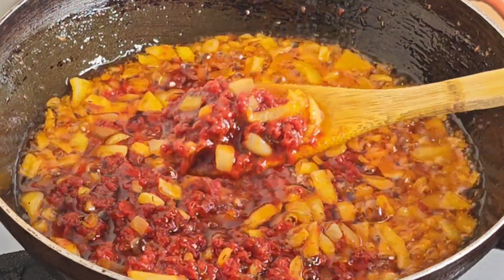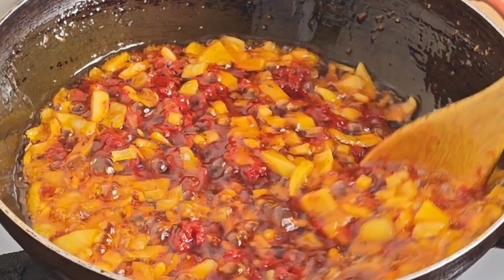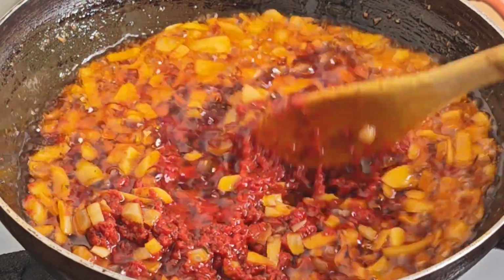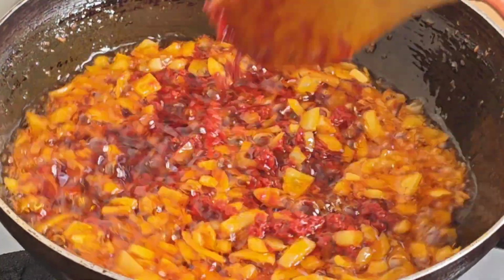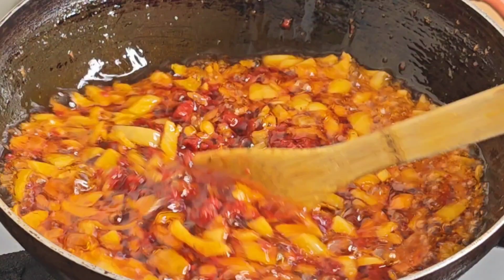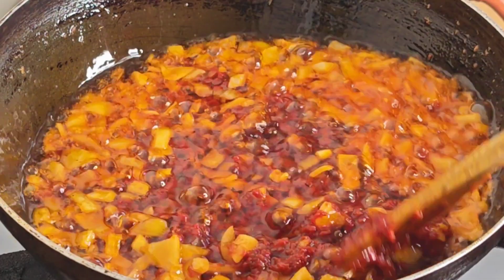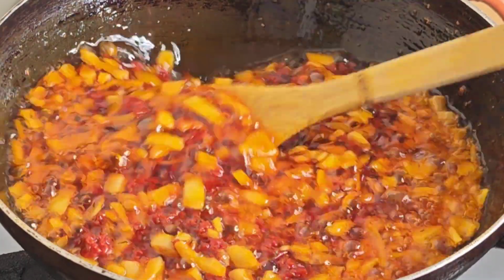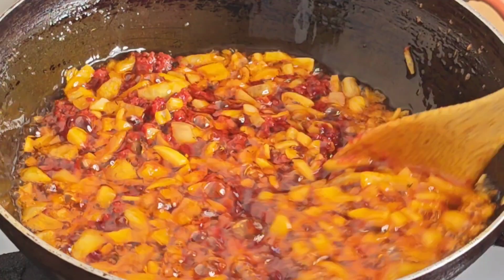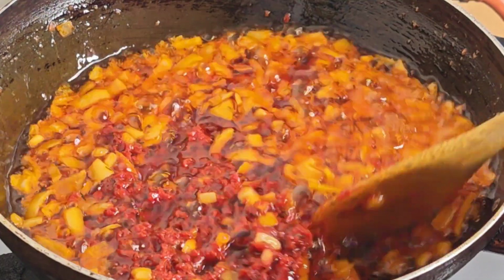You guys see, it's frying perfectly. It smells so good. If you have any other seasoning or other ingredients you want to add, you can add them. For me, I just like adding curry and thyme to my jollof rice. Sometimes I add Chinese spice, you know, but you can hardly see me adding it. So to make proper Nigerian jollof rice, you just need curry and thyme. That's all you need, to be honest.